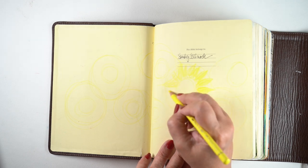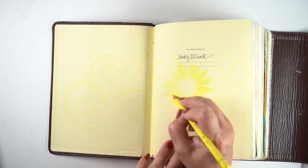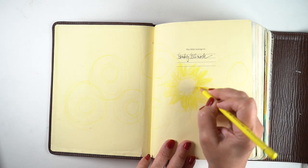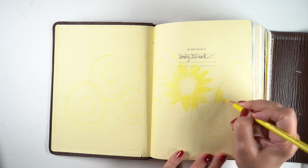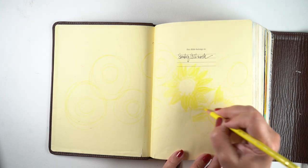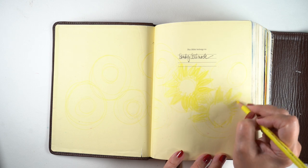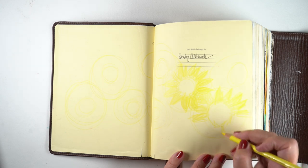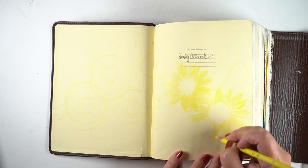Sunflowers weren't necessarily first on my list. However, I have been studying some of the old masters lately, getting more into my fine art and looking back to some of my old heroes, and Van Gogh is one of them. I love his sunflowers. His sunflowers aren't just like a happy, vapid flower painting. His had a mood to them. He seemed to paint the flowers after some of them had died. If you look at his sunflowers or even any of his bouquets, you'll notice the colors are not super exciting and bright — they're very muted. There's a lot of mood to the flowers.